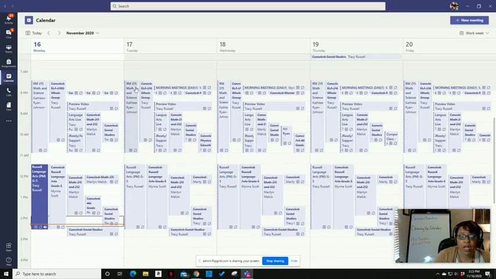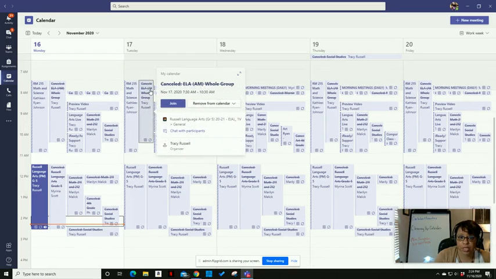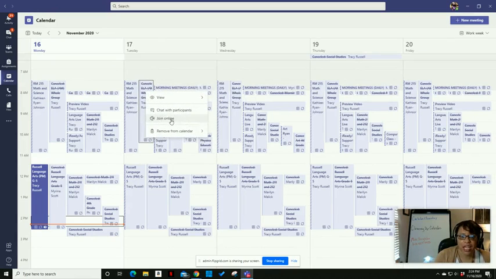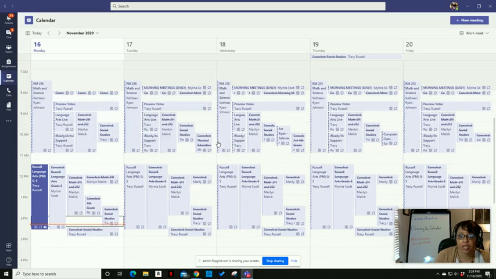It says canceled. I'm going to do what's called a right click, not a left click. Left click was going to just open it up. Left click takes me to this piece. I don't want that. Well, technically you could do that too, but it's easy to just do right click and it's going to say remove from calendar and you want to remove the entire series. That means every day that this class is listed that's been canceled will be gone.